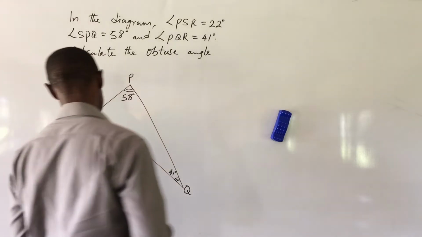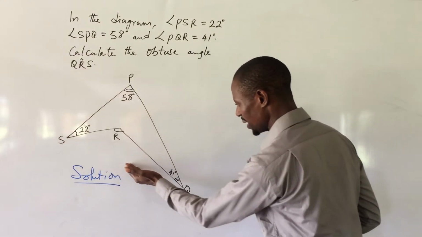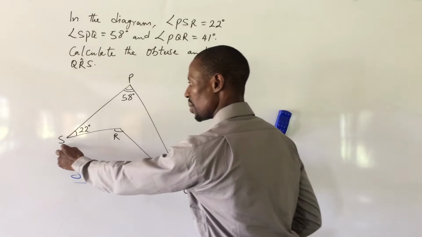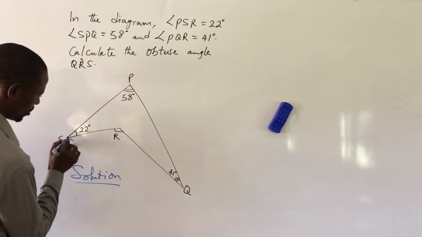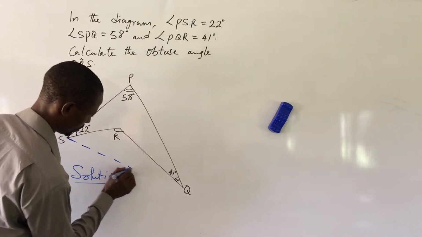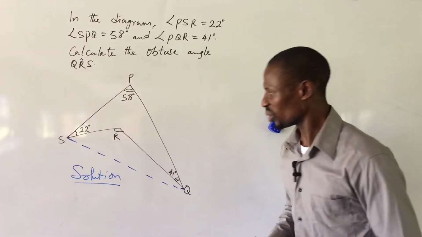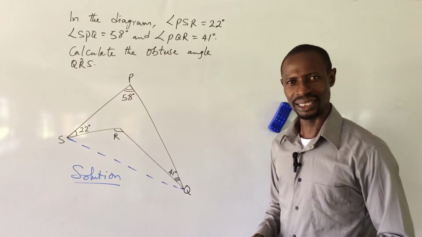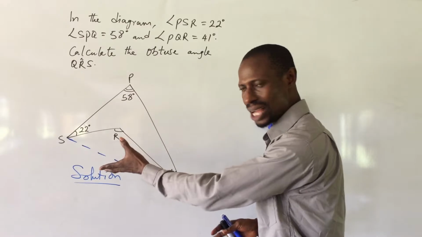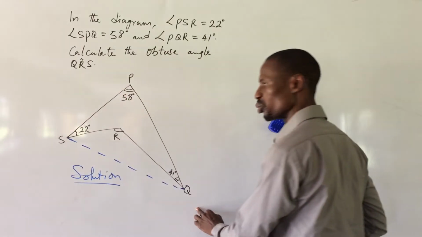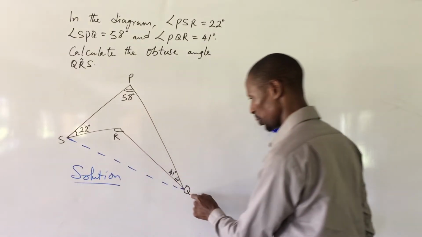Right. Now, in this diagram, all you need to do is to construct another line joining this part to this part, which is point X to point Q. So let's introduce that. Use broken lines. Now that we have this, take a good look at this diagram. You can see that we now have two triangles: a bigger triangle, which is XPQ, and a smaller triangle inside the bigger one, which is XRQ.